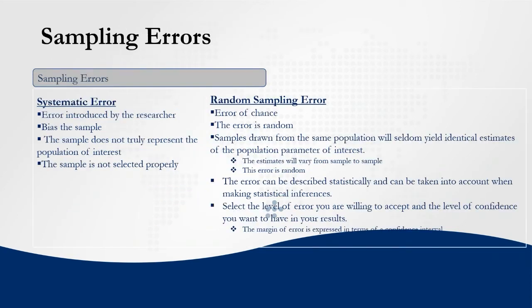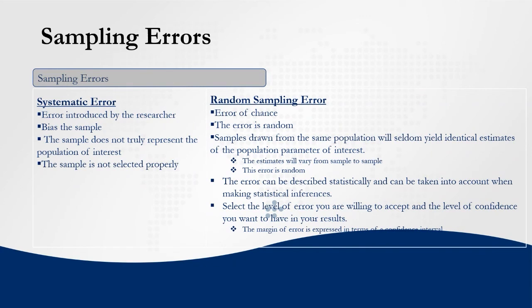So, wrapping up, we have sampling errors that we need to be aware of. Obviously, with your non-probability sampling schemes, there will be more of these errors. Within the sampling errors, we have those that are systematic and those that are random. The systematic ones are introduced by the researcher. So you might introduce them by not being aware of certain things.